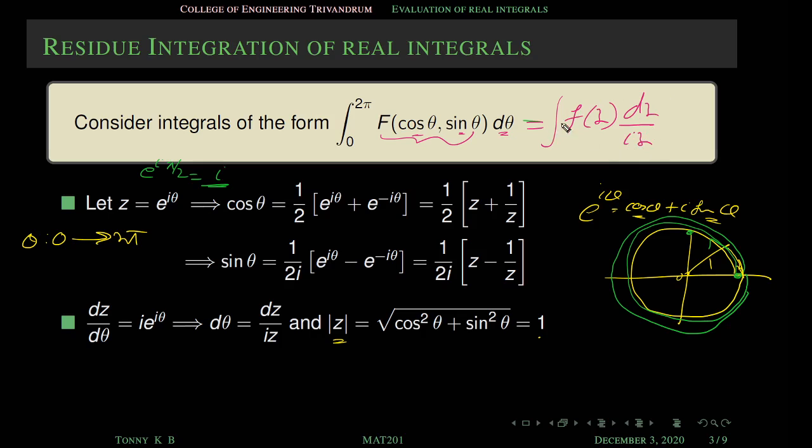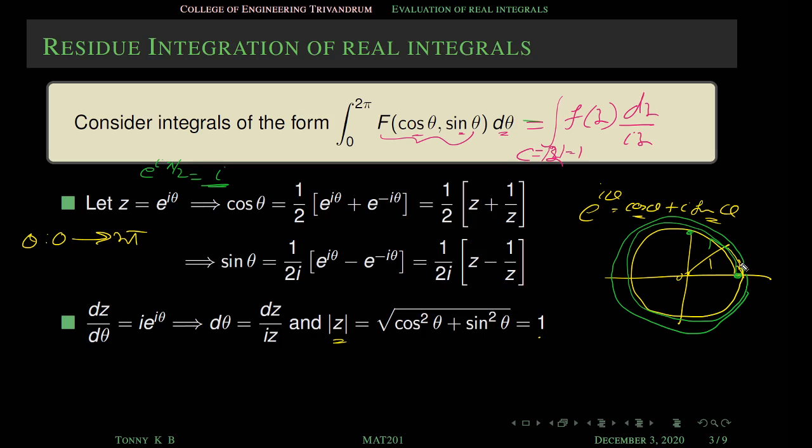Okay, next one, what is the integral over which curve? What is c? We know that whenever theta is varying from 0 to 2 pi, our curve z is moving along the curve mod z equal to 1 in the anti-clockwise sense. So c is nothing but mod z equal to 1 in the anti-clockwise sense. Now this is our normal contour integration, our complex integration, because mod z equal to 1 is a simple closed curve. Isn't it? Mod z equal to 1 is a simple closed curve.